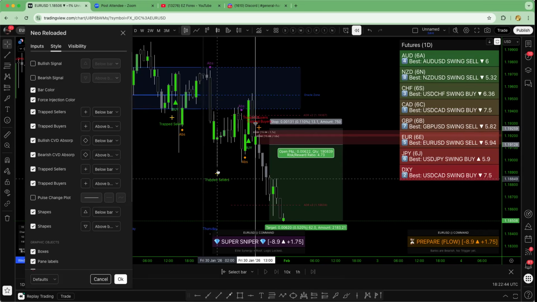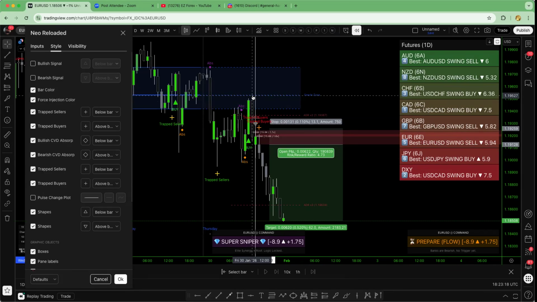Now, this is good because this is telling you sellers have pushed into the market, but what's happened then is now there are trapped sellers here. So sellers are no longer going to go past this level as it stands. Right now there's a war between the buyers and the sellers in this area of the auction, and it's whoever's going to win. Price tried to buy back up to tell you buyers want to come back into this market. But then again, the sellers came back in and absorbed those buyers and said, no, no, no. Then the buyers tried to come back in again.